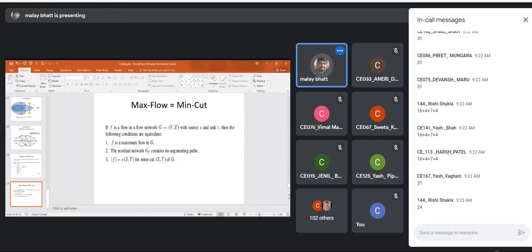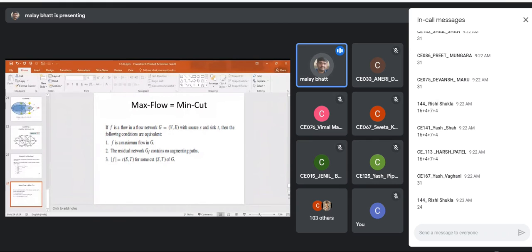Are you getting the point which I am highlighting? Because there are many cuts, and if you match the flow with the maximum cut value, then it will also match with several other cuts with the same value or lesser value. But what it is telling, that net flow across the network is equal to cut of the graph for some cut of G. So that means for only one cut, it will match. That means definitely it is the minimum cut.